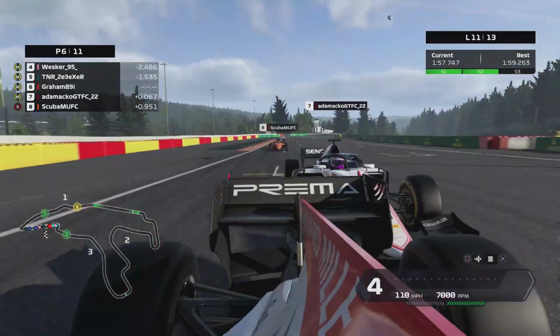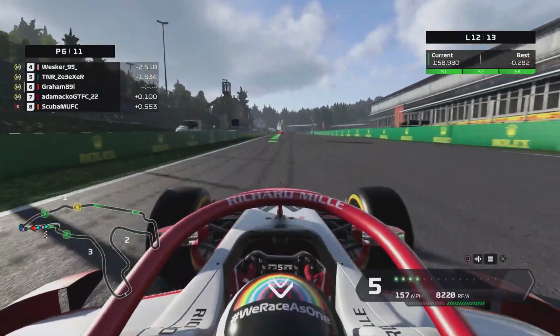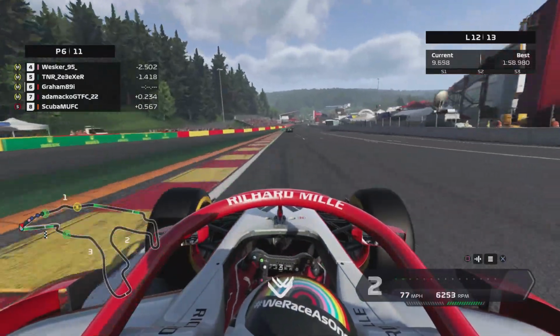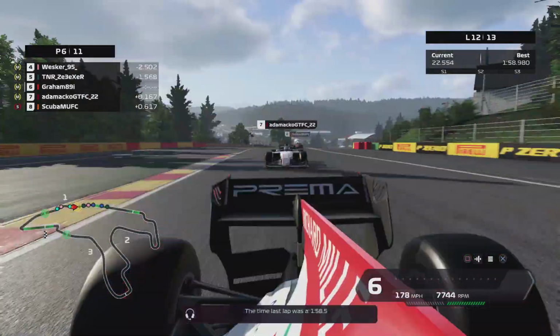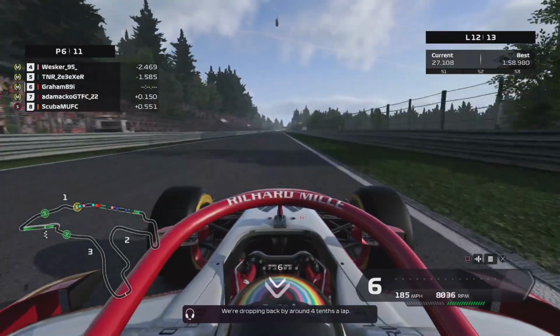The backend's going to get away from me a bit here. That could have easily ended up in contact. Thankfully, nothing came of it, but the backend wanted to get away from me there. Adam is going to wisely not overtake into turn 1, because he will know, of course, that with the DRS he'll be able to just go back through. So here we go then. DRS is open. I can't really do anything about this.